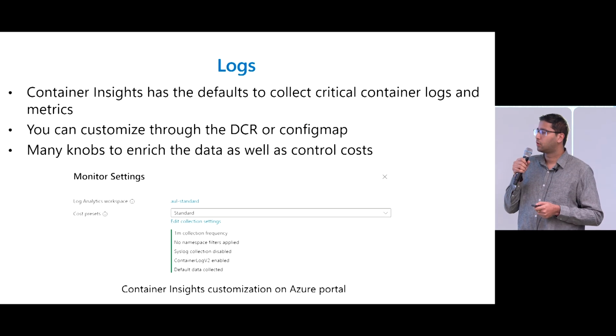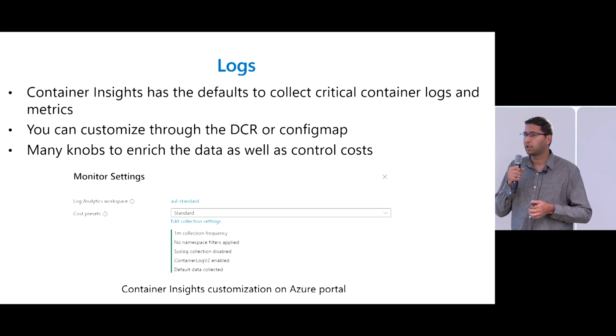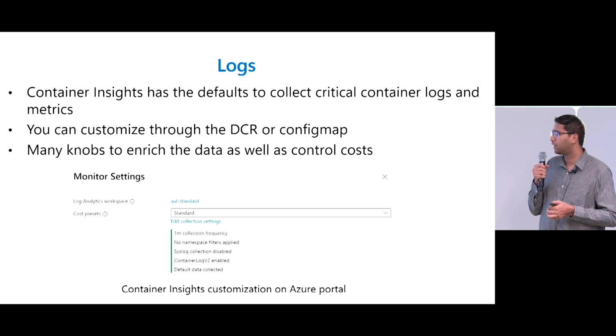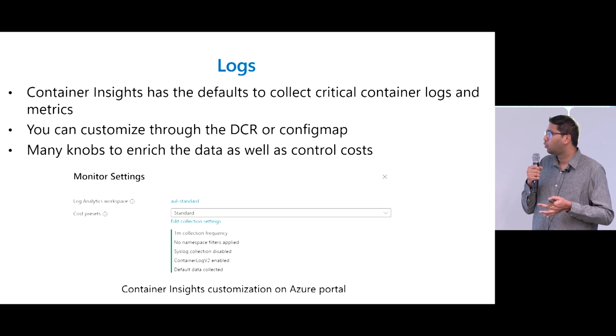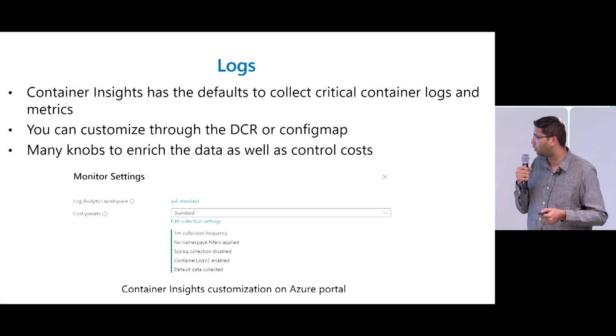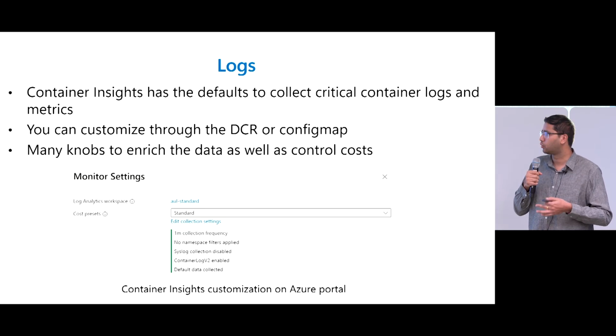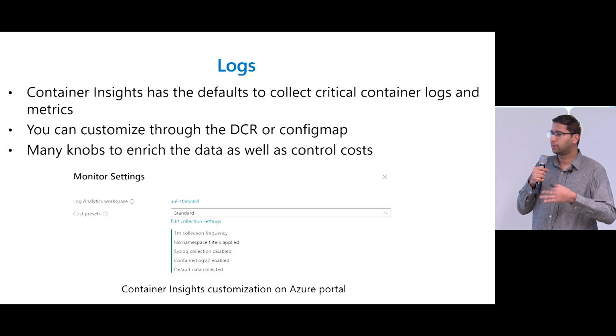Now, one issue that we frequently hear from customers is, I do not like the default set of logs that are there. I want to exclude a certain namespace. I want to turn off certain logs. The cost of logs is something that is frequently brought up. So one thing that we've worked on is the customizability of logs. Now we've made it very easy to exclude or include namespaces and turn off log collection. We also have various profiles, standard, developer, and more, which allow you to turn off various categories of logs. So say you do not want to collect syslogs, you can turn it off. And this is available both in the portal and through your config map.